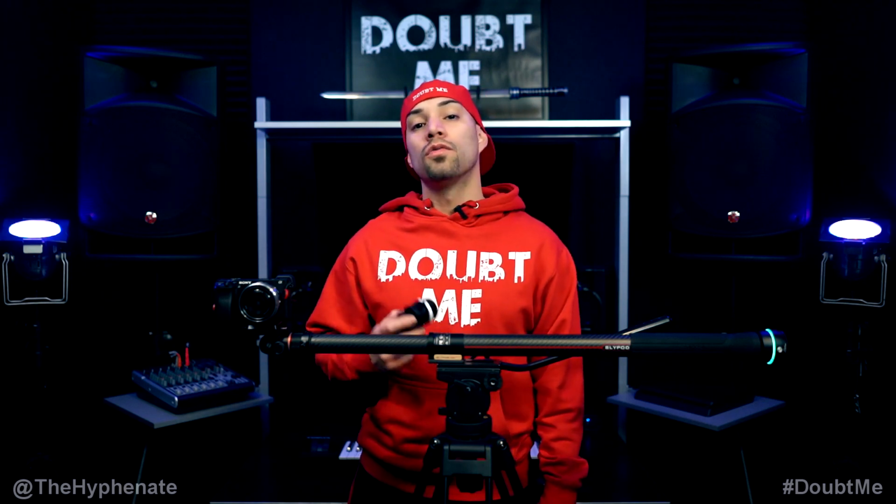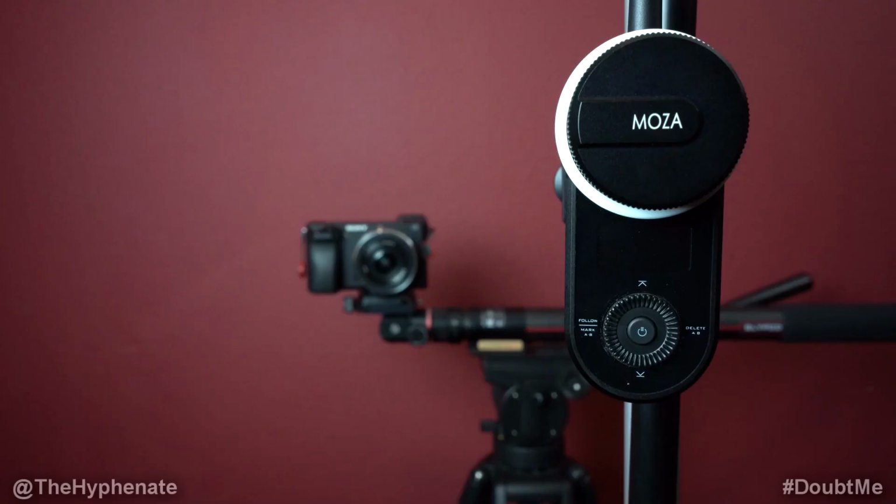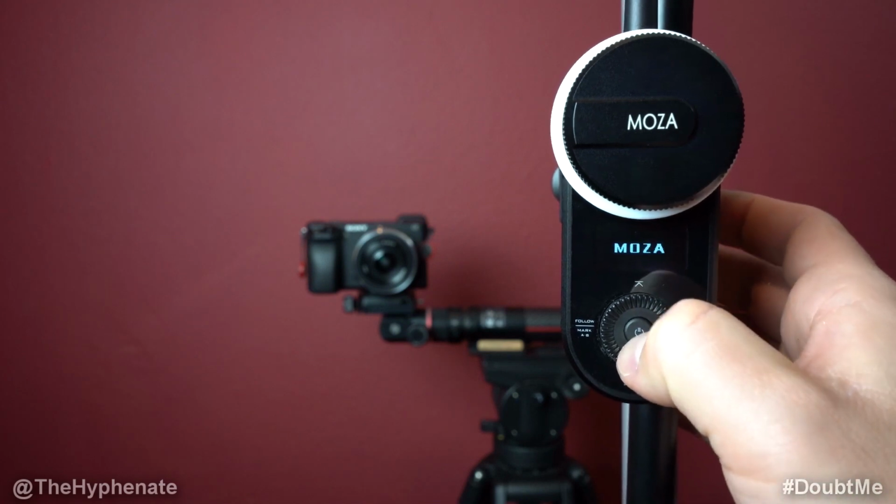Today I'm going to show you guys how to use your MOZA Slypod with the MOZA Slypod remote control. The first thing you want to do is make sure that your MOZA Slypod is off, and then go to your remote control and hold the power button until it turns on.